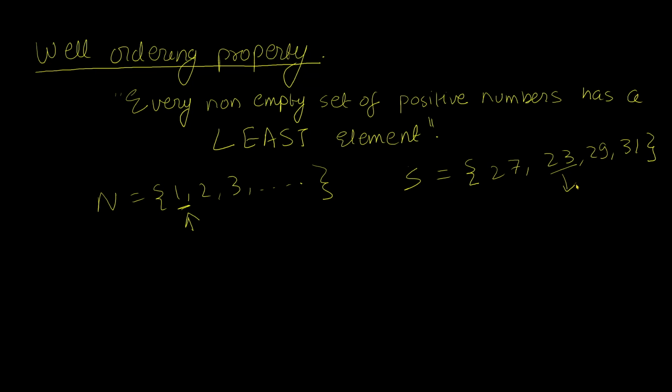I have also mentioned this earlier: this does sound like a really obvious thing to say, but we should appreciate it because it mentions the set of positive numbers. If we are looking at a potentially infinite set where all numbers are not guaranteed to be positive, we cannot guarantee a least element. For example, consider this other set R with all negative numbers -1, -2 and so on. It goes up to infinity. And this set R does not have a least element because for negative numbers, increasing magnitude makes the number even smaller.